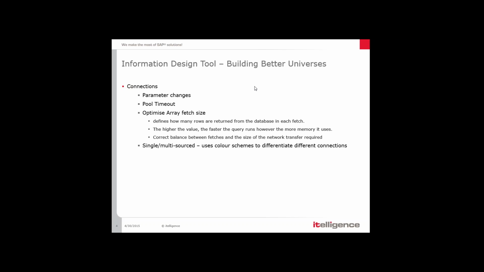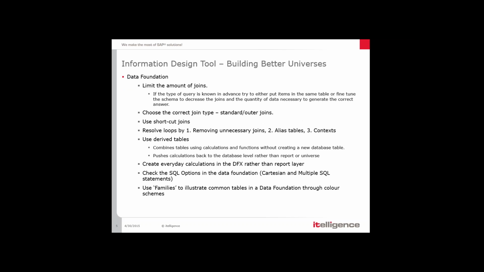Okay, so now move on to the data foundation. Data foundation is where much of the work gets done in the information design tool to improve performance of your universe and the queries you set it to run off. It's always worth trying to limit the number of joins, because each join means you have to go through another table, and each time you go through a different table, performance decreases.